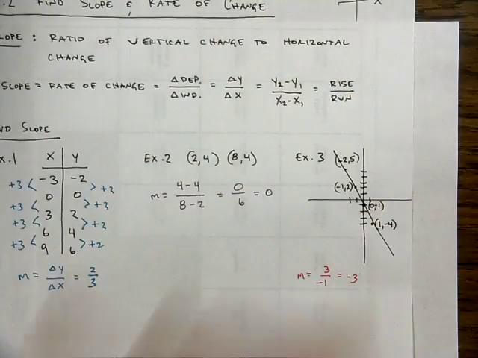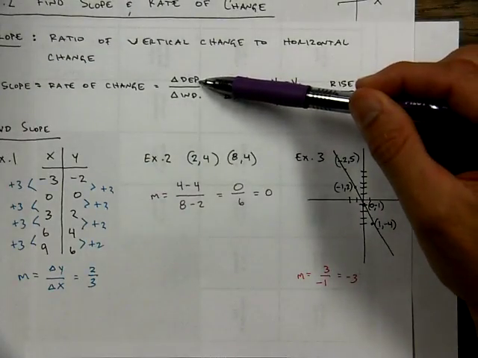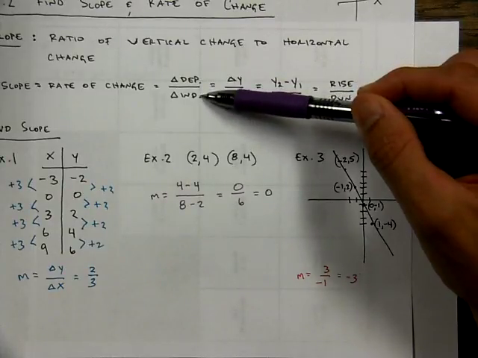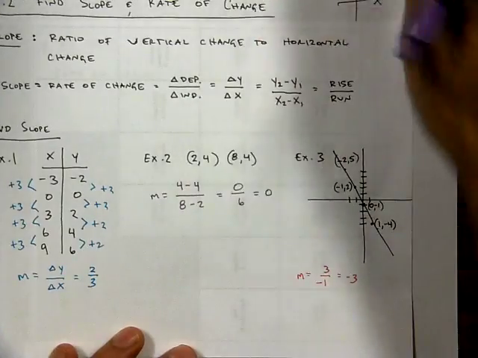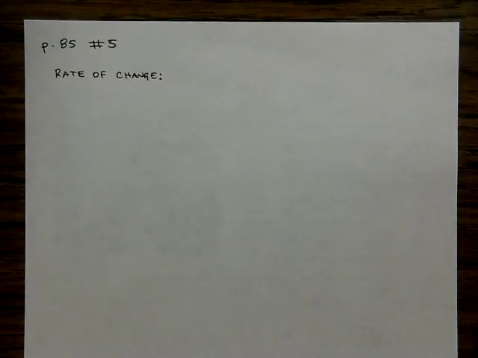So for me, I always go back to this idea of, in a word problem, what is the independent variable and what is the dependent variable? If I can identify those, then I know the dependent is always in the numerator and the independent is in the denominator. So just in looking at this problem, the 2 variables must be time, because I'm going in years, 1965 to 2005, and then the number of inches. Okay? So when I think about which one is independent versus dependent, time is almost always independent. And I'm saying almost because there are times where it's not, but almost always time is independent because we rely on time.